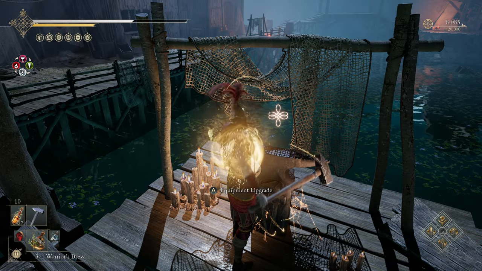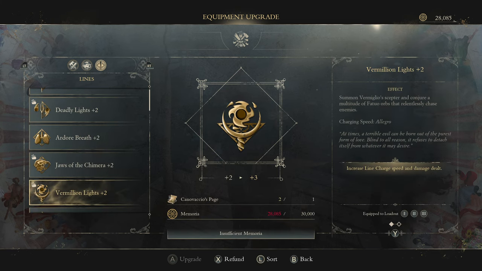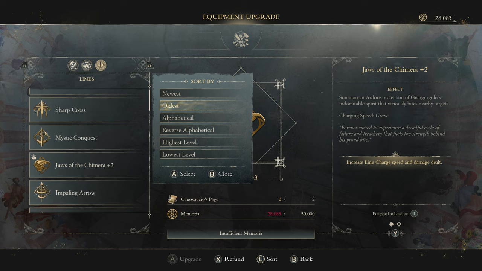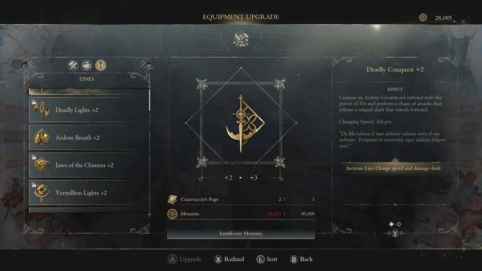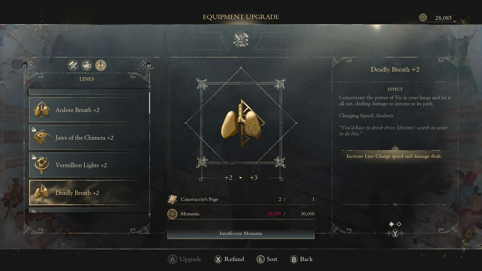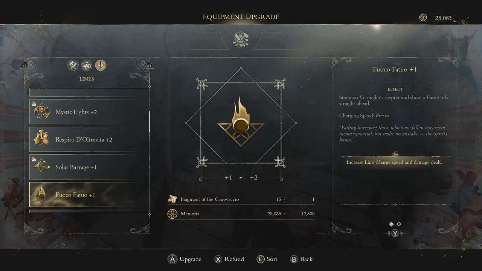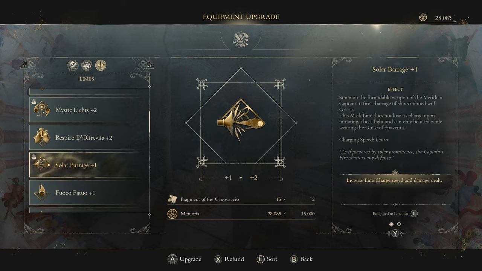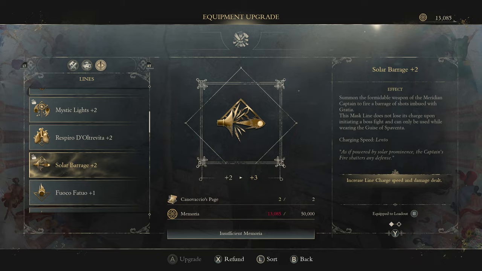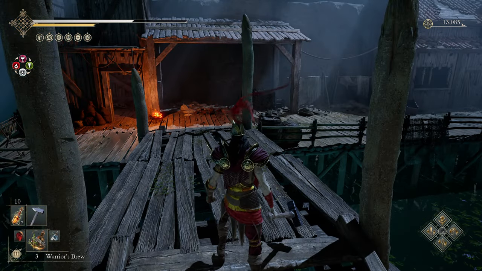Guard. And... Nope. Highest level. That's what I'm supposed to be going for. Deadly Conquest. The Deadly Lights, the Plague Lights and all those are really, really good. So, now what do I need here? Yes. Okay, so we can get you up to a level two. Ooh, and with two Cannavaccio's pages, I need 50,000 memoria, though, in order to accomplish that.